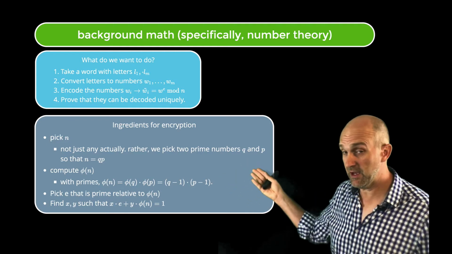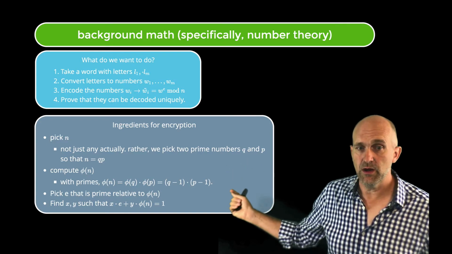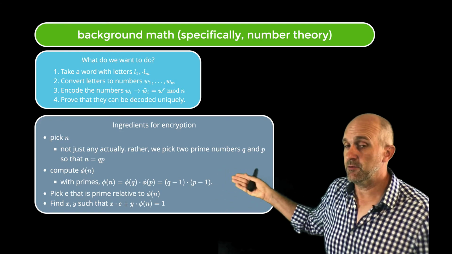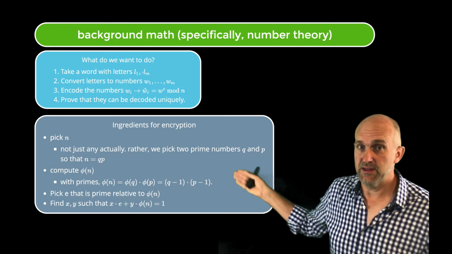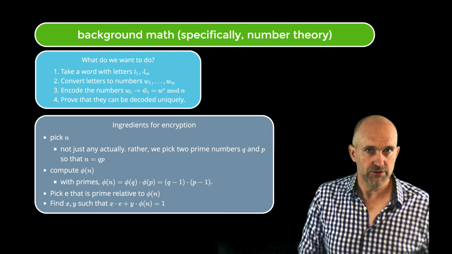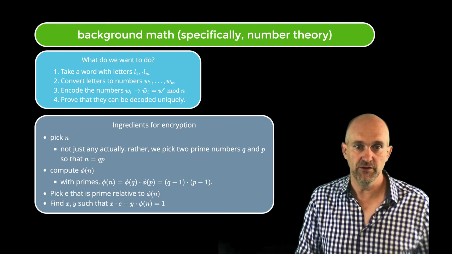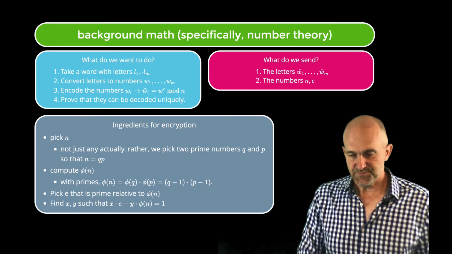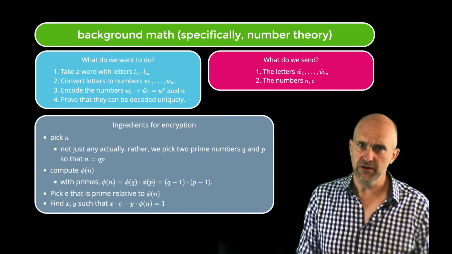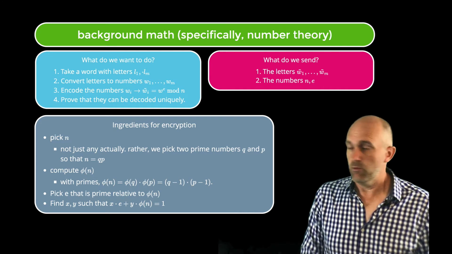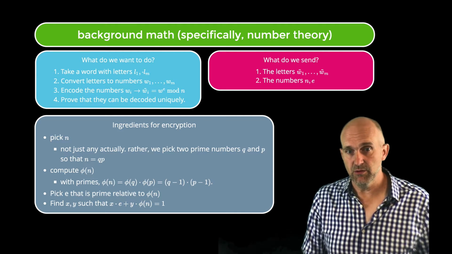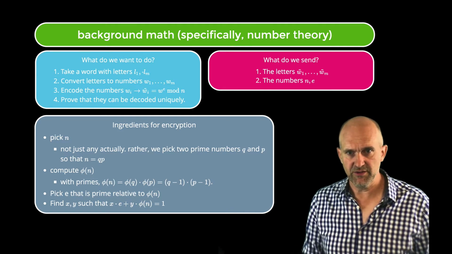And then once we have that, we have to find these numbers x and y, such that x multiplied with the number e plus y multiplied with the phi function of n gives you the number 1. And then I showed you in the last expression that that's something which is straightforward to do. Okay, you just use long division. All right. Now, of course, you say, well, this is all very hard, but for computers, this is all really very simple stuff to do. So now what are we going to send when we send a message? Apart from the message that we want to send, the message that we send is essentially just the letters, right?